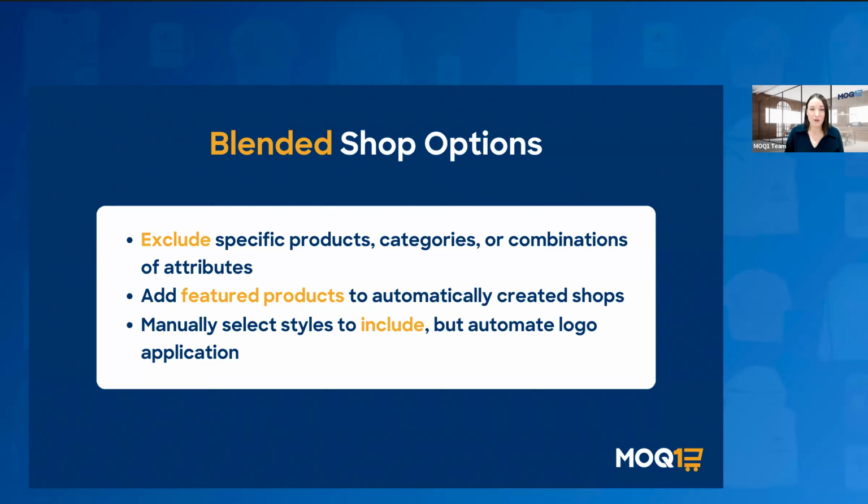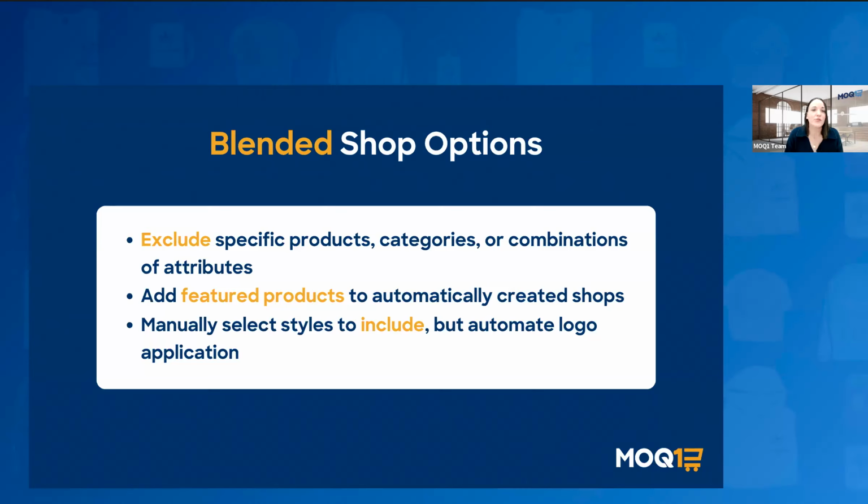So for instance, if you go in and exclude 3 particular products, that will not make sure that your product mix is fixed to only those that are left over. If you selected shop colors and we add new products that match your shop colors, those will still be added to your shop. The second option is to add featured products to your automatically created shops to customize your product feed. So that means you would utilize that 1, 2, 3 shop creation and then add a few featured products to your shop in order to customize that landing page that your customers are experiencing when they visit your shop.